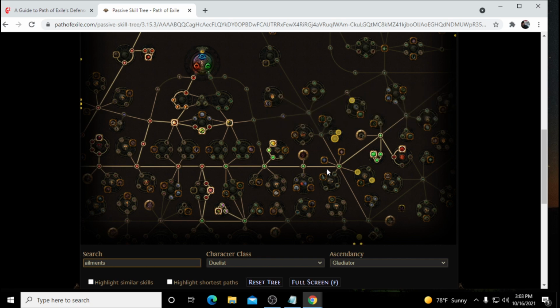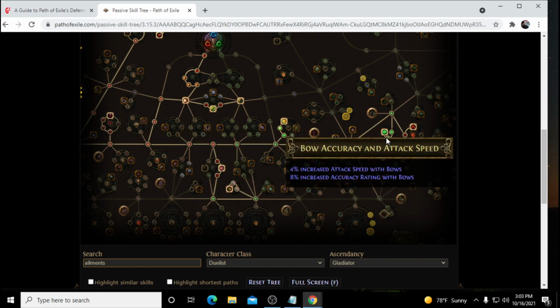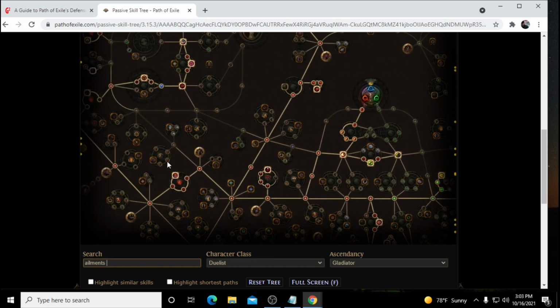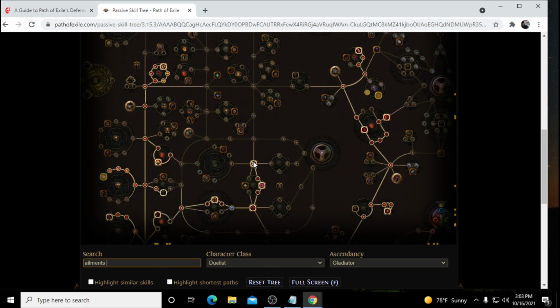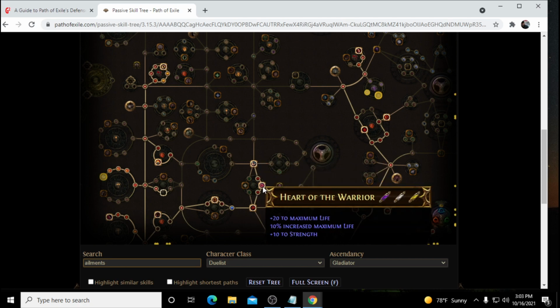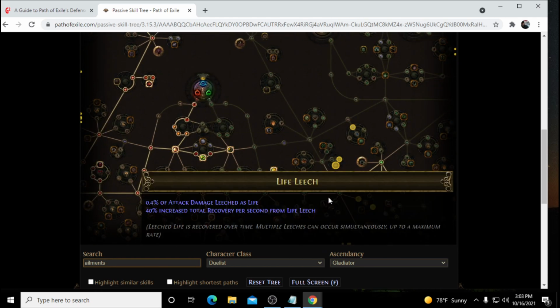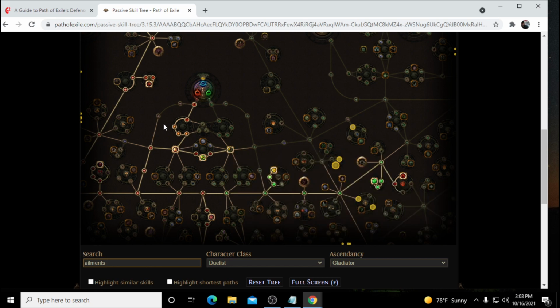I'm pretty sure that we have enough defenses or enough specced into strength. We may even need to spec more into dexterity just to use a bow or to use a quiver because bows and quivers require dexterity. We do have some dexterity stats in other places, like this, for example. That gives 20 strength. That gives 10 strength. Right here, two I'm going to have to spec into. Versatility. 20 dexterity. 20 intelligence. Right here is... Where's it at? Art of the Gladiator. 20 dexterity.